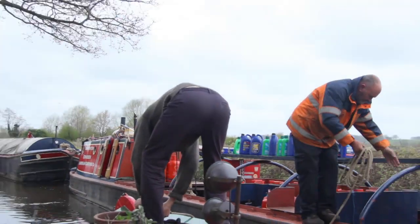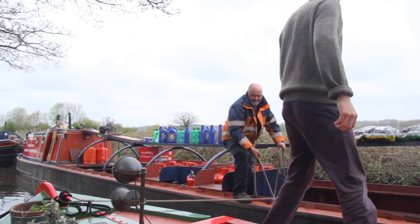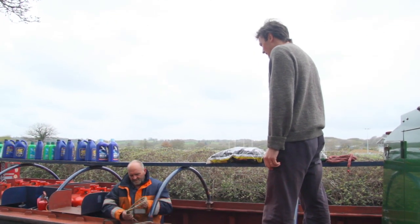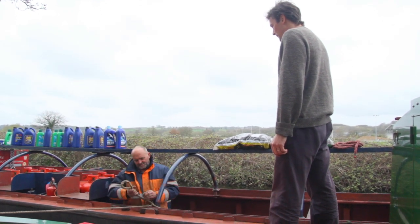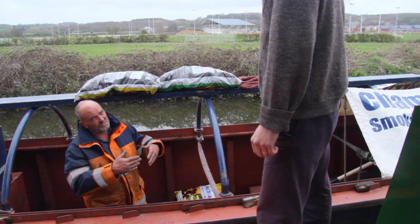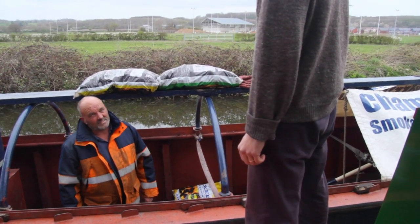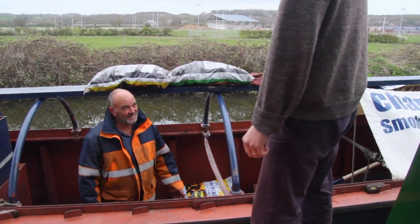This is so exciting that you're here - we were just running out of everything. How old are they? These are 1959 and 1960, Admiral class boats - they were the last working boats built, one of the last. They've got funny fronts on them - the idea is carrying more weight on less water. Yeah, but you still get stuck, you still get grounded. And that's just the way it is.